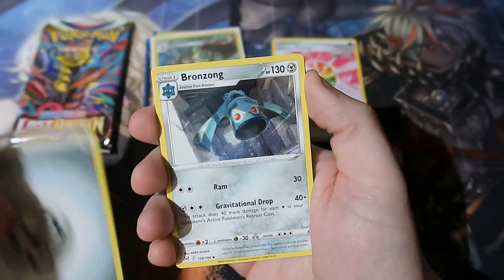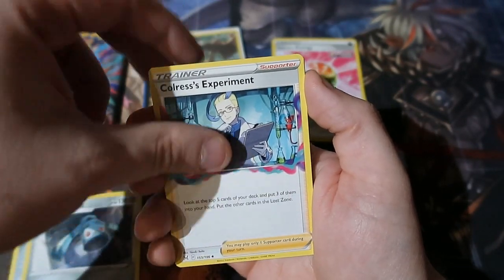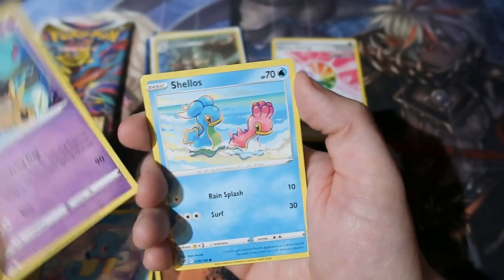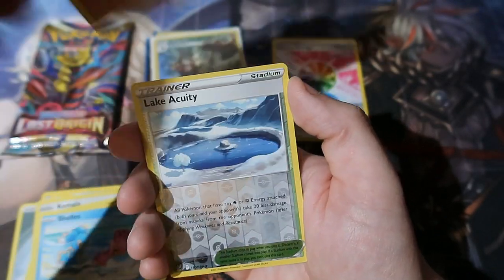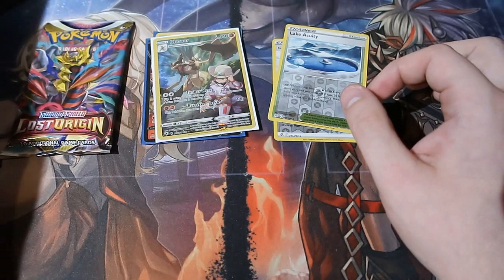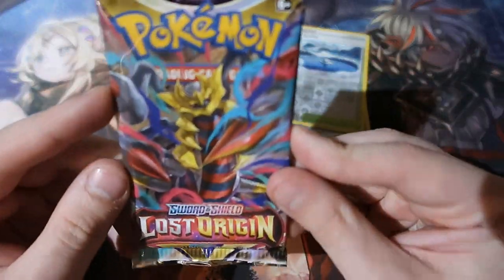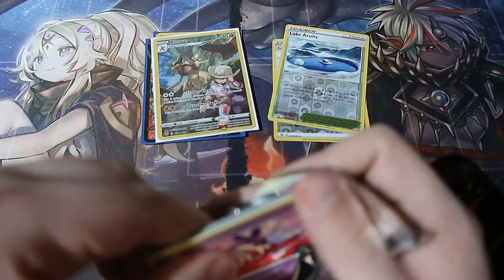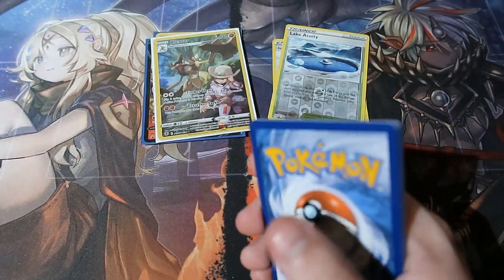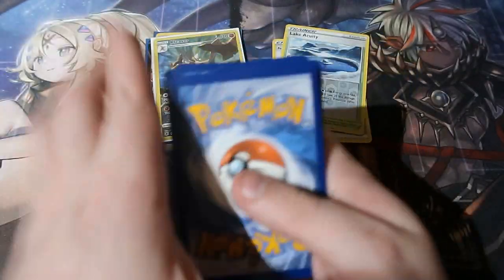Let's do it! Come on, let's get something good. Mel Energy, Bronzong, Experiment, Kamala, Miracle, Horsey, Marill, Shellos, Vanillite, Lake Acuity, Reverse, and a freaking octopus. Or squid, whatever you want to call it. Final pack. Not too bad box, to be honest, though. But like I said, though, these boxes can either get you some good cards, or it can absolutely crap on you. This one hasn't crapped on me.